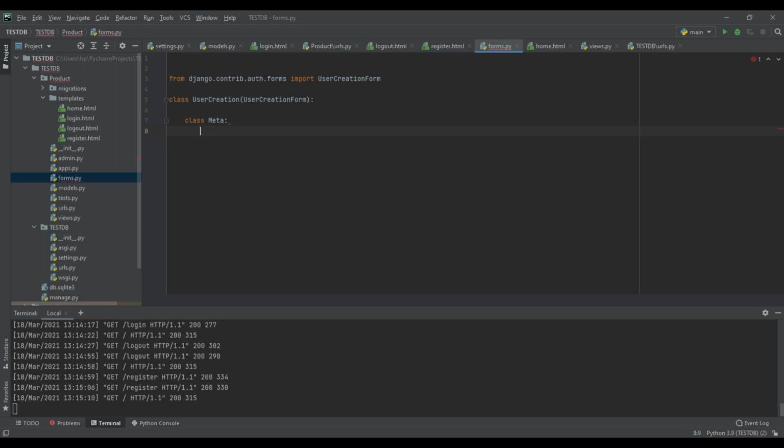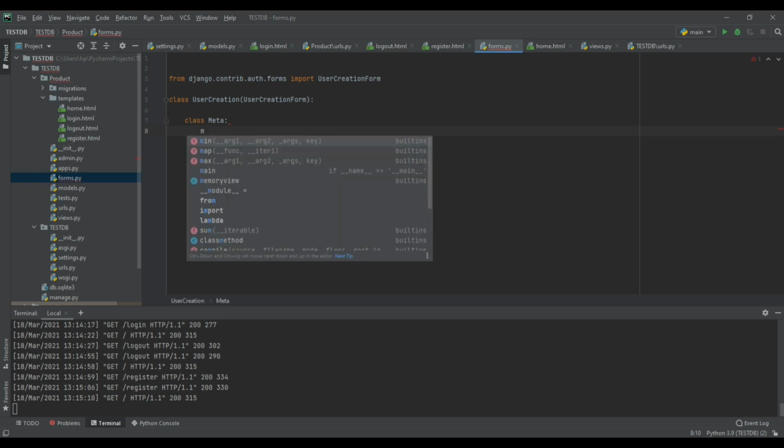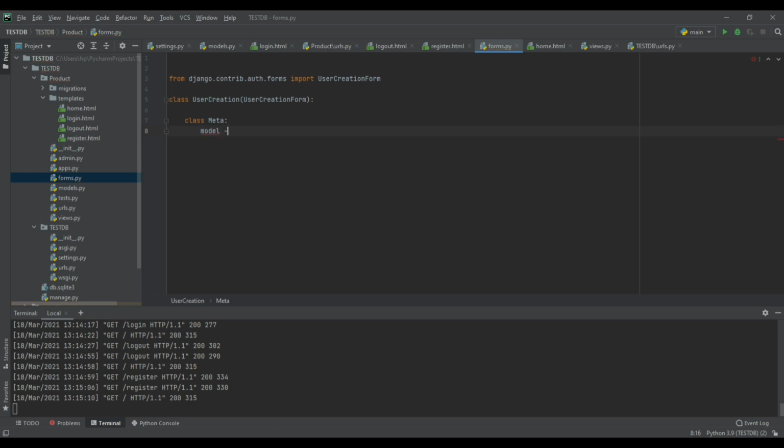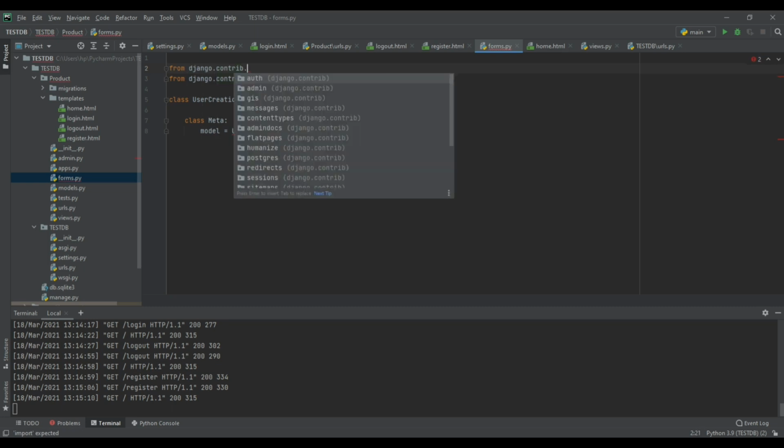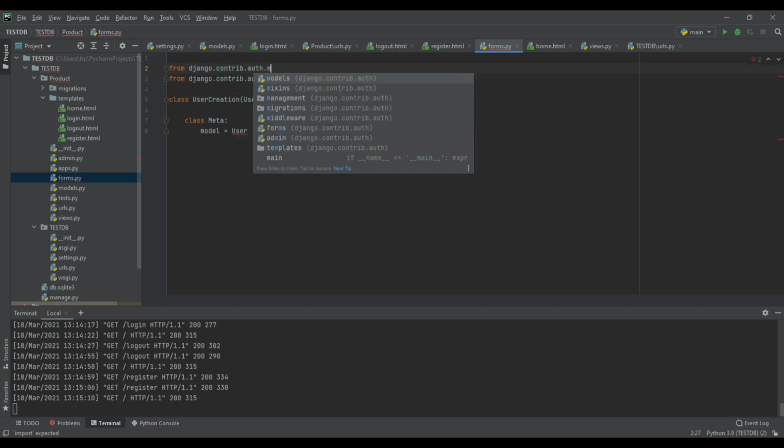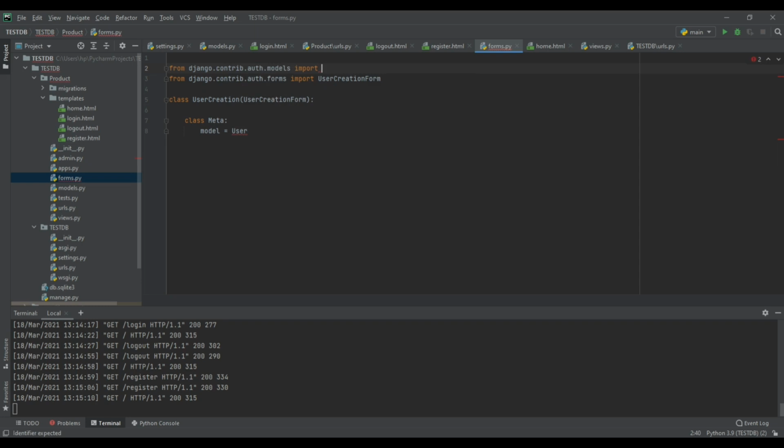First field is our model's name. Model is equal to User model. User is the Django inbuilt model that we need to import from django.contrib.auth.models import User. So we have imported the user model. Now we need to add fields.